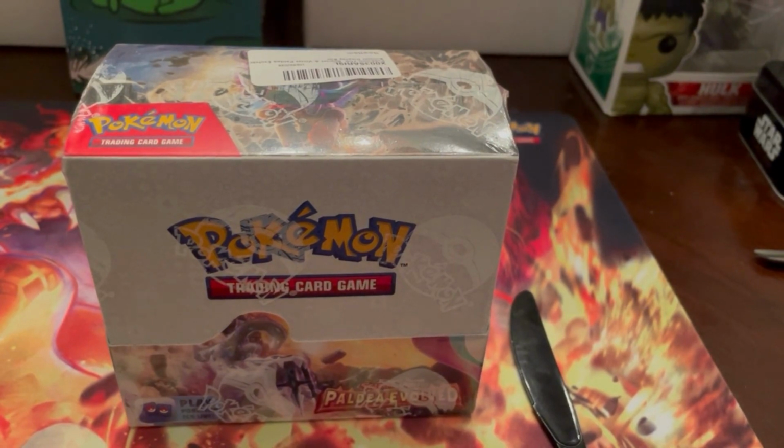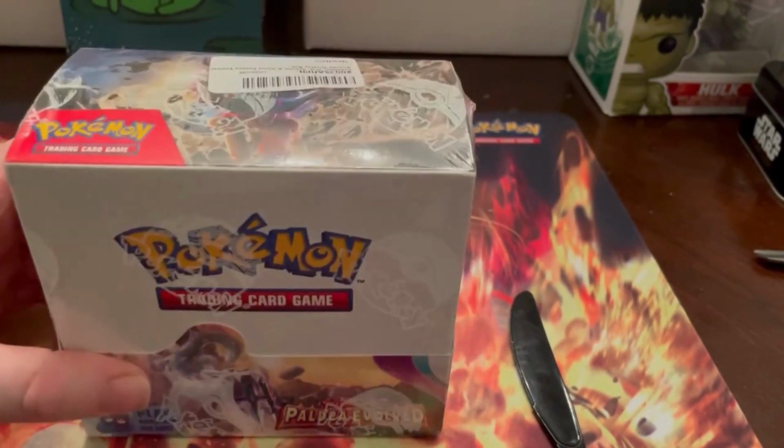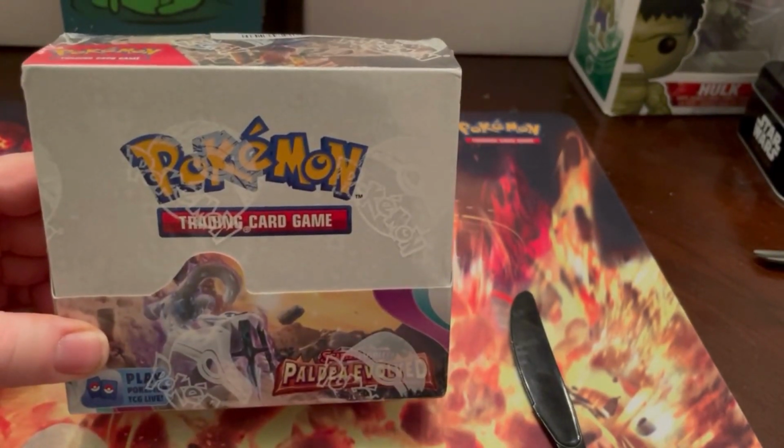Fairly new, this is the 10th. They came out officially on the 9th. Of course, a bunch of random people seem to have these anyway, but we just got ours. We're gonna open it up. We're gonna mispronounce all their names. We're gonna make overly excited noises about the ones that look particularly bulbous. Yeah, that's what's gonna happen.